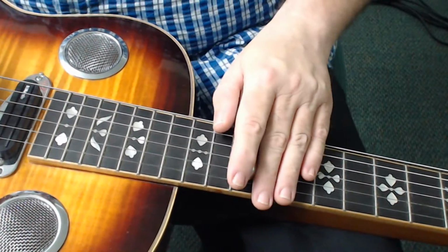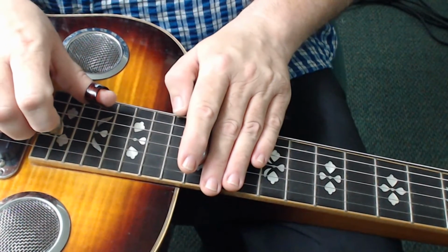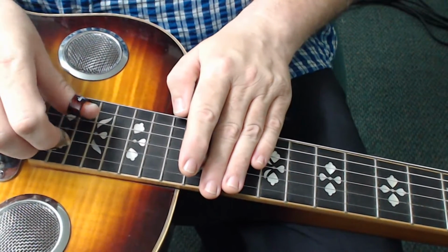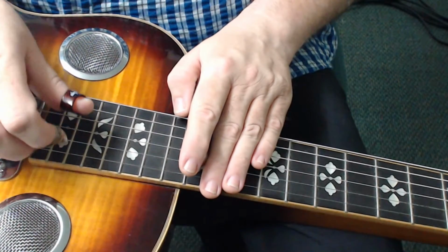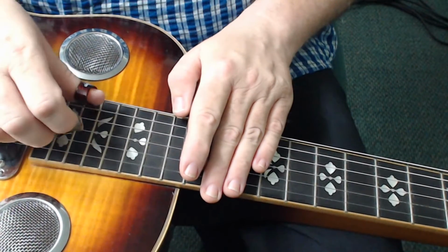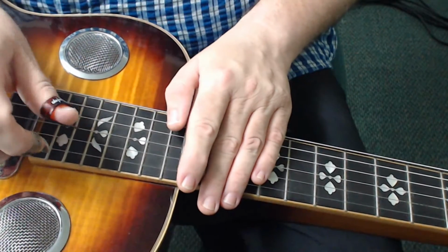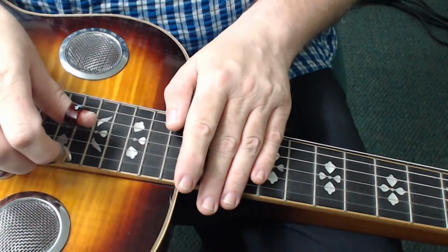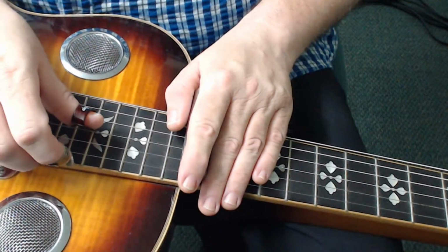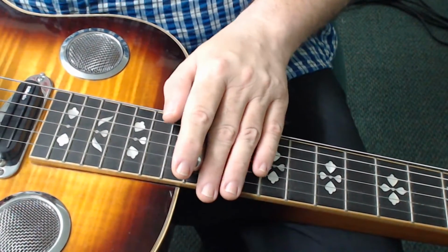So then we go to G on the 3rd string, and our picking on the right hand here will be the 3rd string and the 5th string, which will be G and B. So in other words, our right hand harmony is keeping that 2-string pairing, either strings 2 and 4 or strings 3 and 5. And when we go to the high note D, our harmony note will be the 3rd string, which is G. Again, our picking hand, our right hand, is keeping that same spread of strings. So 1 and 3. So let me just play that now in harmony.